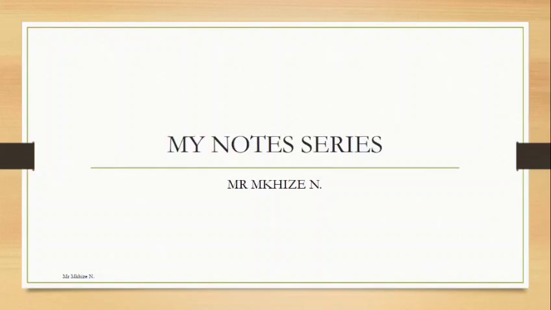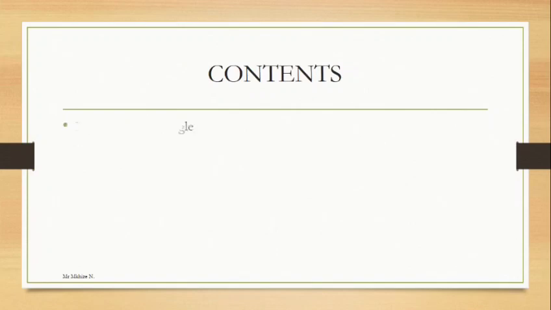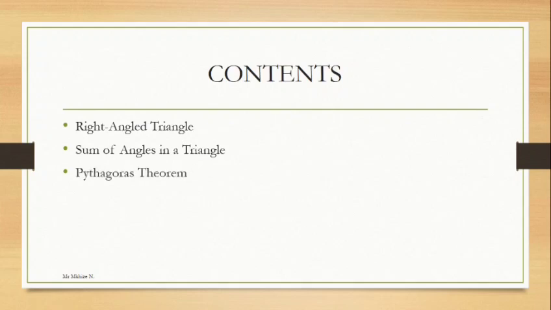Today's video, we are going to be discussing ways that we can solve triangles. In this video, we are firstly going to talk about what right angle triangles are. Then we are also going to talk about ways that we can solve triangles, and one of those ways will be sum of angles in a triangle. We'll also talk about Pythagoras theorem, and we'll also talk about trigonometric ratios.